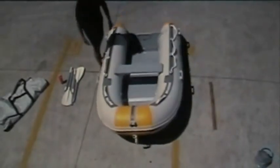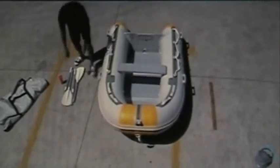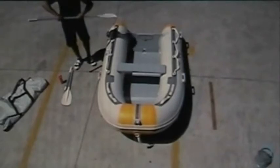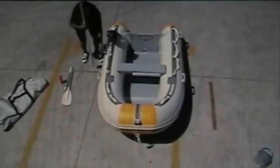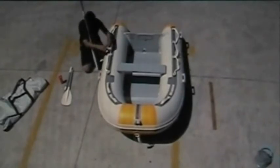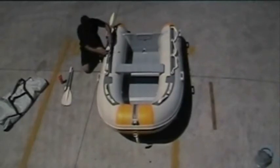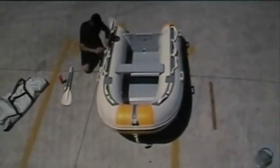Final step is to assemble the oars and put the oars in place. As you see, they just clip together. And please note that our oars are heavy duty. The wall thickness on our paddles is 50% greater than just about any other competitor in the market. We do this so when you really need them, they don't break on you.